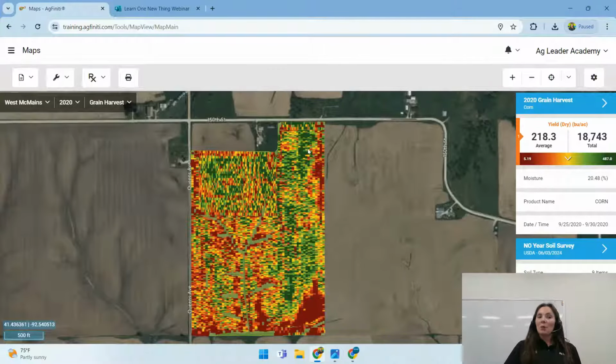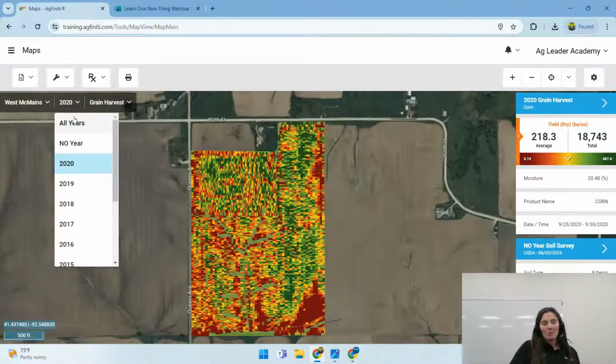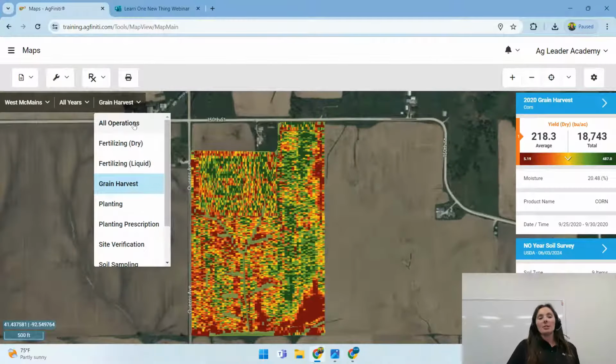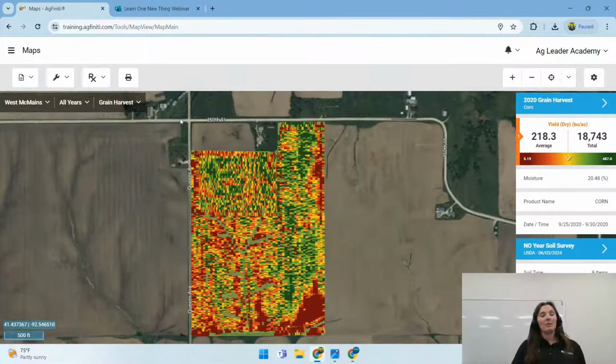So making sure we have the proper boundary set is so important within the software for the setup of our operation. We can ensure that we have a field boundary by using existing operation data similar to SMS. Within AgFiniti, you'll want to have your operations data pulled up. You know that it doesn't have a field boundary if you check. You might skim through your years. Maybe you recorded a boundary operation, but you don't see it here. A great way to check would be to go to all years, looking under the operation filter here, and I do not see it at the top. This means I don't have a boundary operation, and I need to set an official set field boundary.